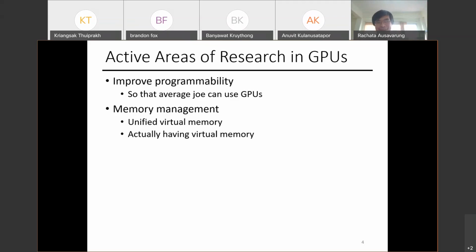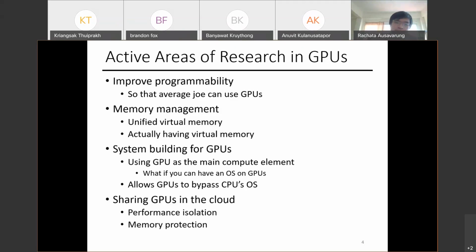The first bullet point is improved programmability for sure, right? It makes my life as a programmer easier. Normally it's CUDA malloc, CUDA memcopy, kernel launch, CUDA memcopy, and deallocate. I just do CUDA malloc managed and a kernel launch. Magically, everything hopefully works, but it's not fast, right? So there's a lot of research going into how to utilize the GPU memory better.